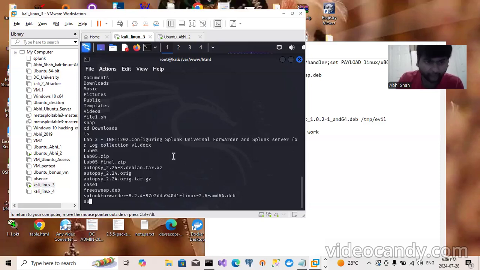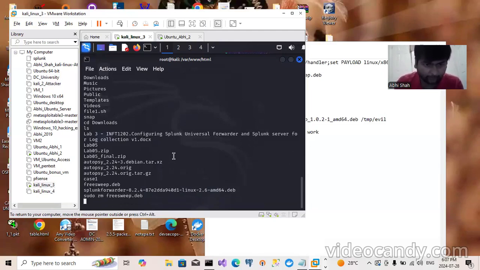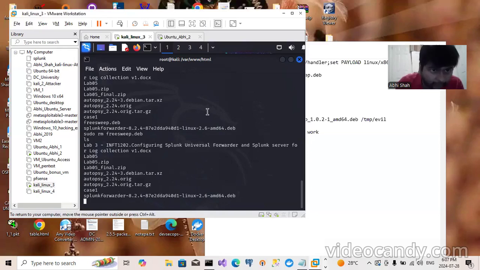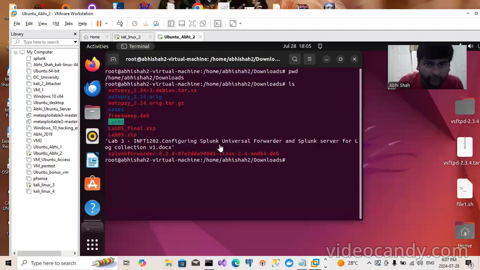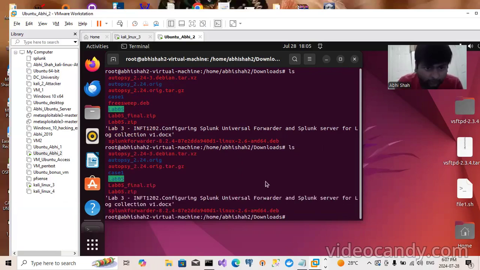If I remove this, sweep.deb, see, it is removed. If I list again, I am not able to see it. So I successfully deleted the package.